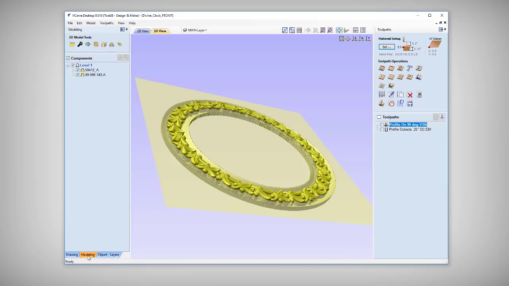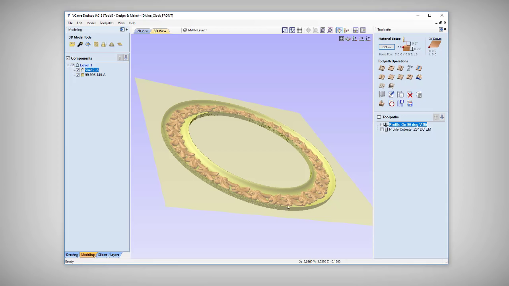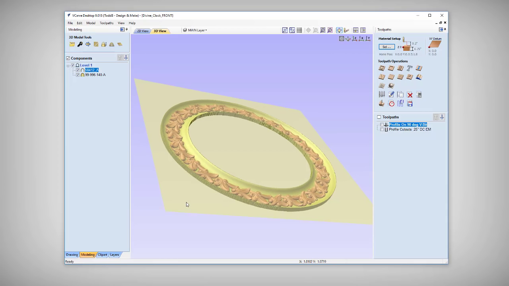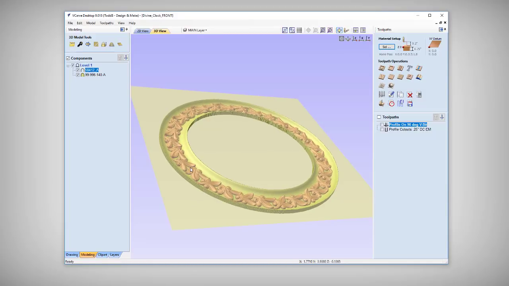So we need to take a look at our modeling tab and see how these components are interacting with each other. I see that they're both set to merge, so if I select the wreath, right click on that, and change my combine mode to add, then it will actually lay in the bottom of that recess like I want it to. We're going to want to make sure that our shape height, or the depth of our trench here, is set properly, and also the shape height of our wreath is just a hair less than the depth of our trench. That way it won't peek up above and probably not get machined properly because it's sticking up above our material.